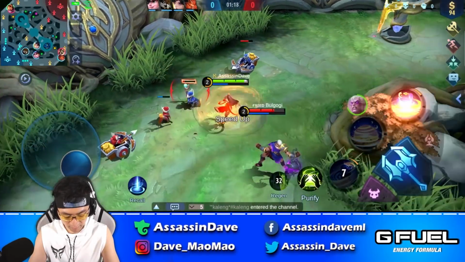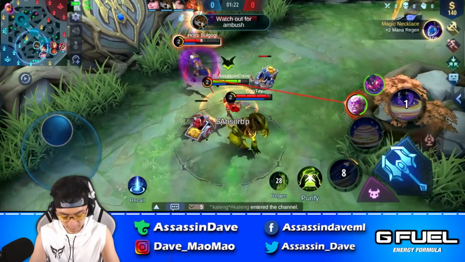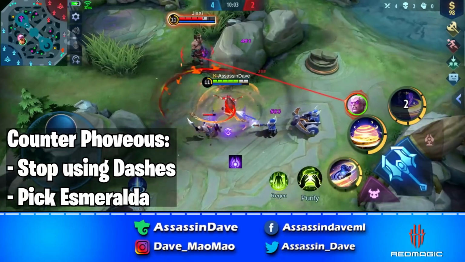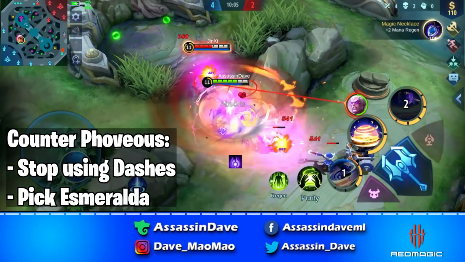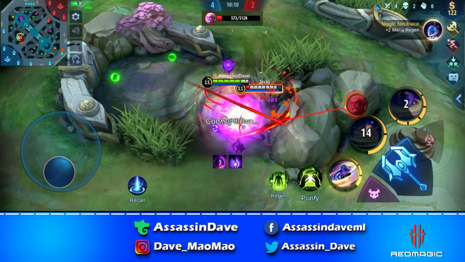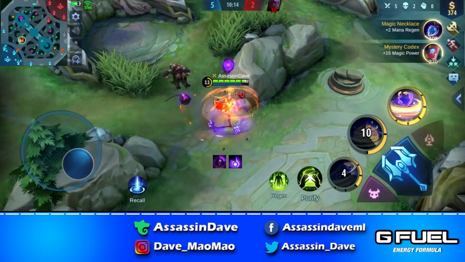Tip number 19. Phobius is getting more and more popular since more people discovered how strong he really is. So here is a quick tip on how to counter Phobius. Stop using dash abilities when fighting a Phobius with his ultimate, and pick Esmeralda. Esmeralda can effectively soak up all of Phobius' shield while absorbing the majority of his burst damage for free.